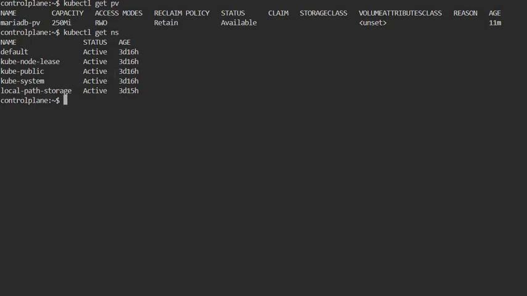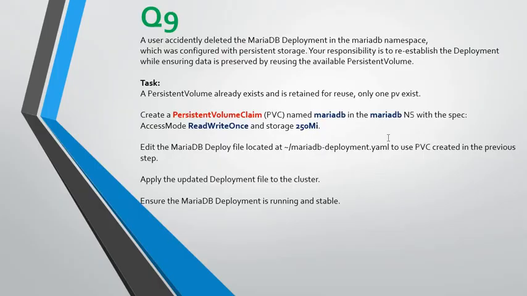Okay. So in the exam, the MariaDB namespace will already be there.